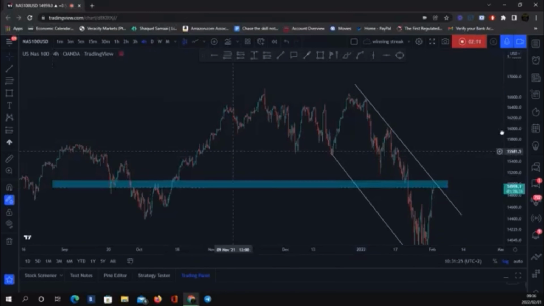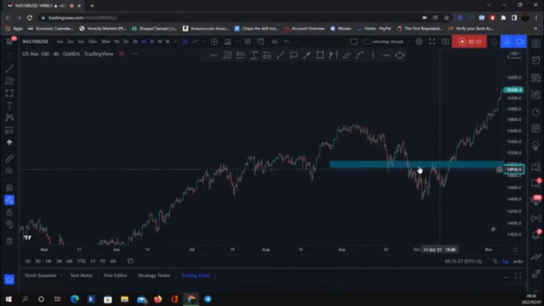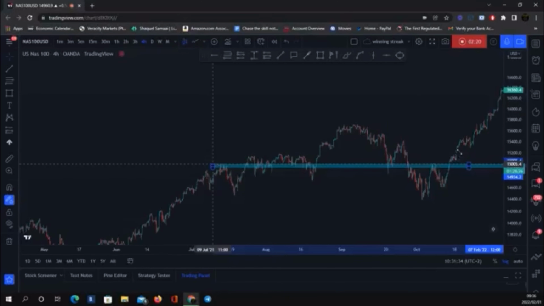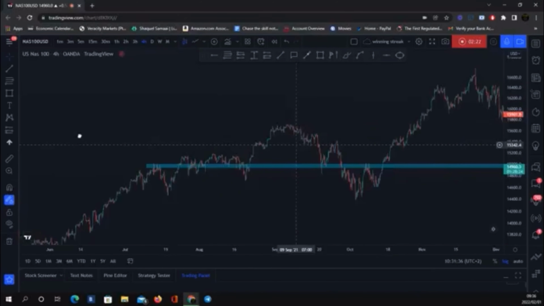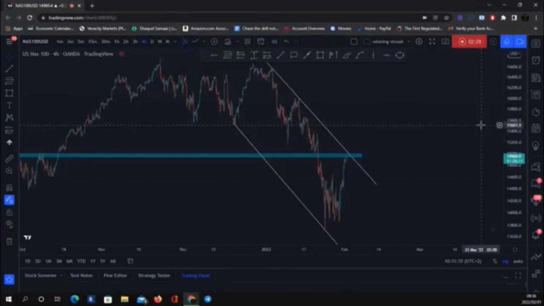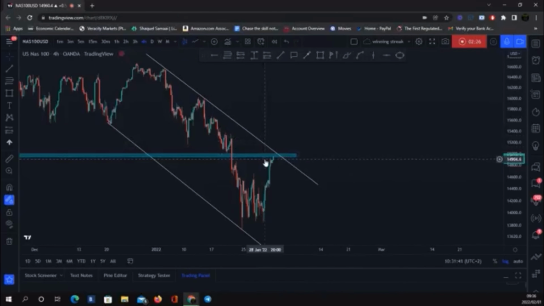You can see how I'm moving to the future. You see same zone over here, same zone over here, and the same zone over this area. Do you guys see what I'm saying? So I try to identify an area in the market where it seems as if it's important. You can see it's very important in this area, but we don't need to draw it like that. So try to keep it clean.